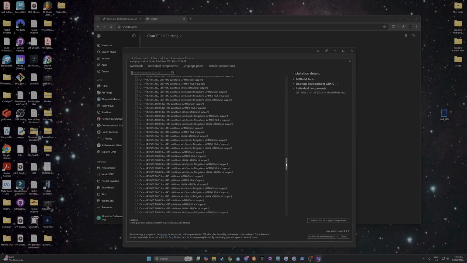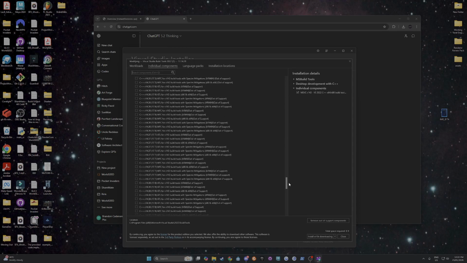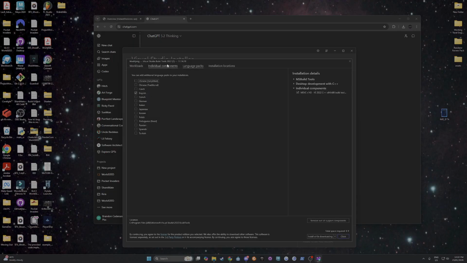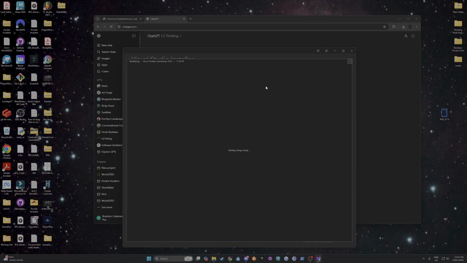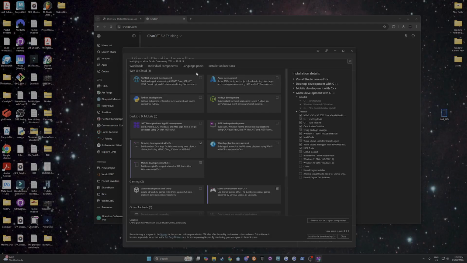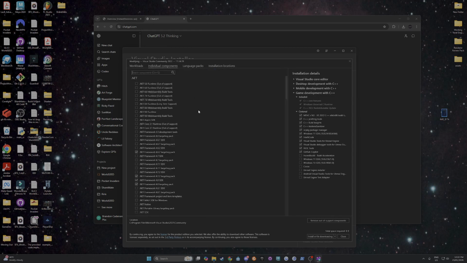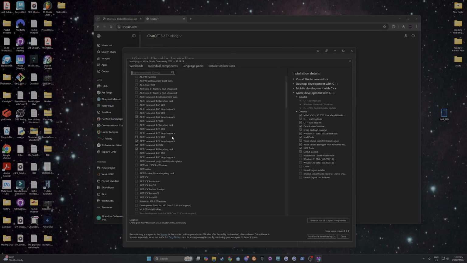It's basically default for most of it, except for a few things. Yeah, C runtime. Modify. I pretty much just use the build tools, but for the actual Visual Studio, I use mobile and C++, tick, game development, tick, individual components. Just a few extra things.